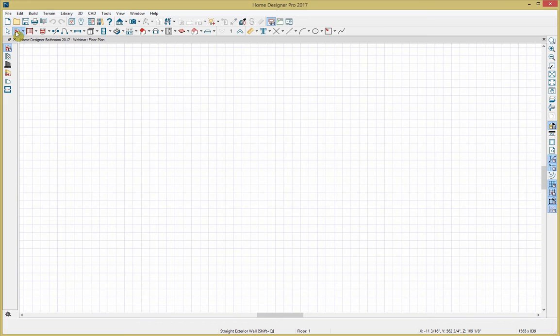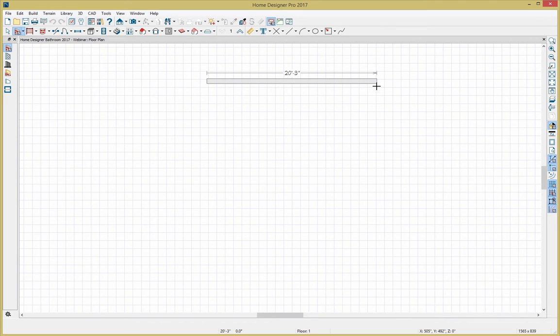When you select a tool, you will see a child toolbar appear here on the left-hand side with some additional options. The first is a straight interior wall, straight foundation wall, straight pony wall, straight half wall, as well as a room divider tool. Like I said, we will just be using the straight exterior wall, and I'm going to just click and drag.